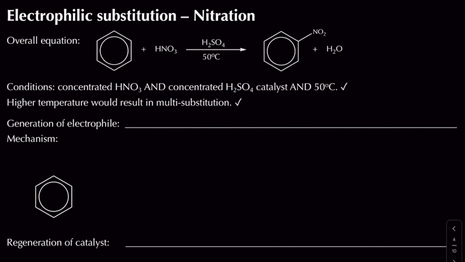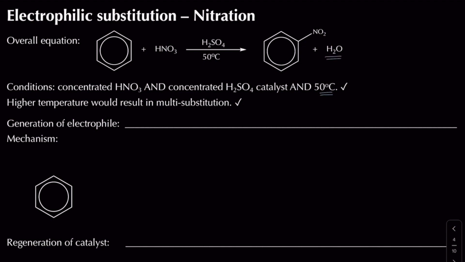Now moving on, another reaction that you need to be aware of is nitration itself. And this is when you add a nitro group onto a molecule of benzene. You swap out a hydrogen atom for a nitro group itself. And the key conditions for this is that you use concentrated nitric acid and concentrated sulfuric acid, and you keep the temperature at 50 degrees Celsius. And the reason why you do that is because if you wanted only one substitution to take place, you would use 50 degrees Celsius. If you wanted more substitutions to take place, you would use higher temperatures compared to that 50 degrees Celsius itself. The byproduct over here in this case is going to be water itself being formed.